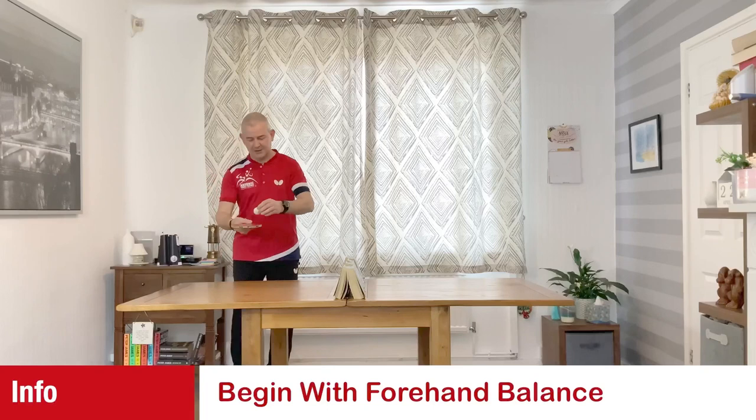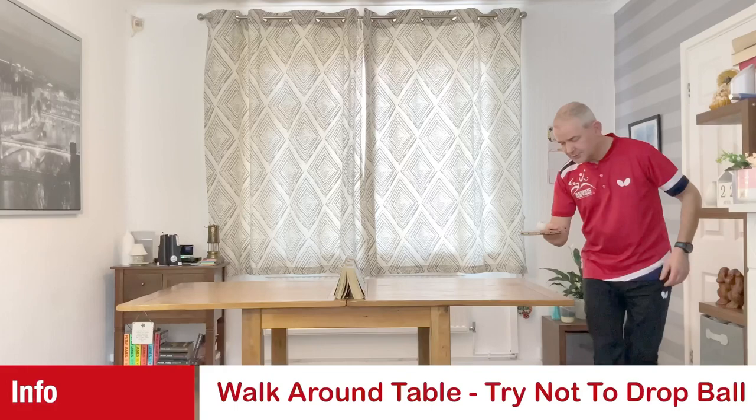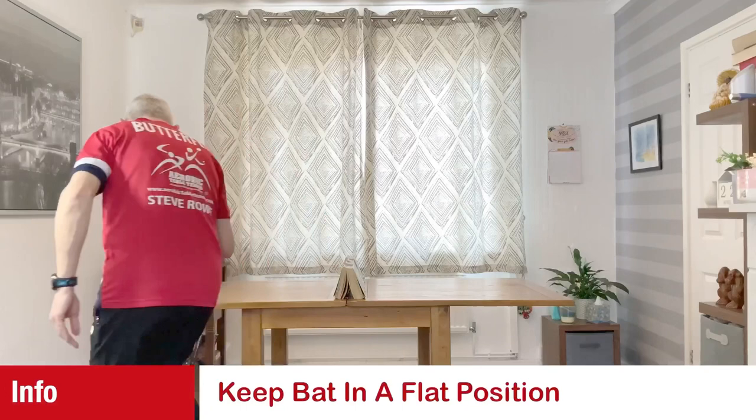So no bouncing. Let's try to bounce the ball, walking around the table, trying not to let the ball fall to the floor. Keep the bat in a nice flat position. Keep good concentration and keep your eye on the ball.